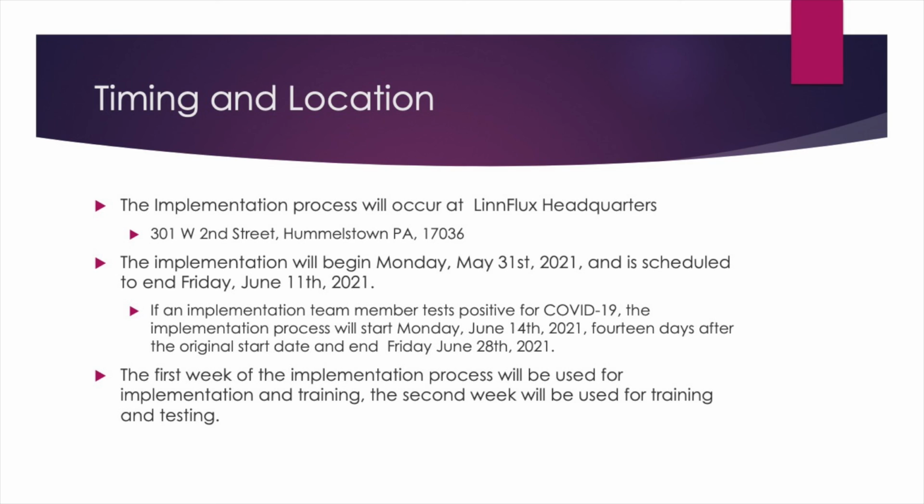For timing and location of the implementation phase, the implementation process will occur at the Linnflux headquarters at the below address. The implementation will begin Monday, May 31st, 2021, and is scheduled to end Friday, June 11th, 2021. If an implementation team member tests positive for COVID-19, the implementation process will start Monday, June 14th, 2021, 14 days after the original start date, and end Friday, June 28, 2021. The first week of the implementation process will be used for implementation and training. The second week will be used for training and testing.